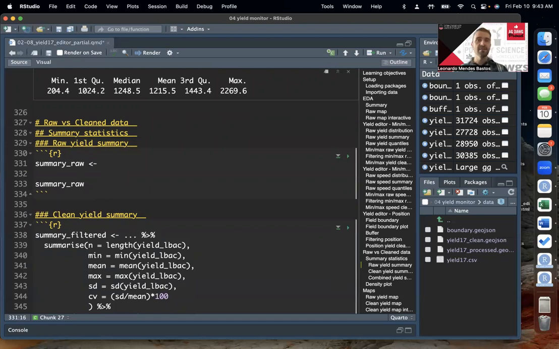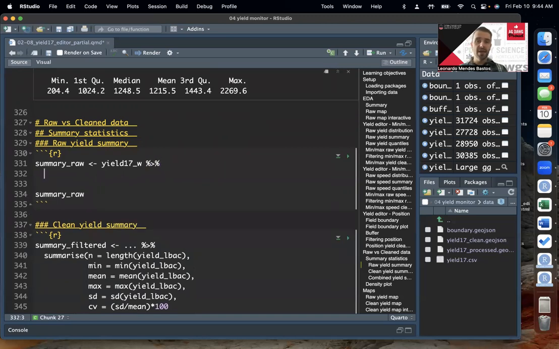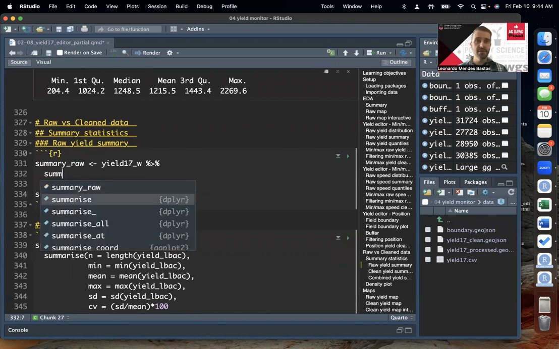You just add the assign symbol. We're starting with a data set. Because we're first doing a summary of the raw data, the data coming in is yield17W. That's the raw data, right? Before we apply any filters, we add a pipe, hit return, and we call the function summarize.